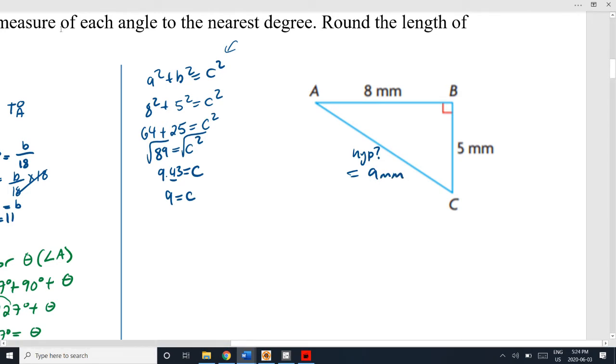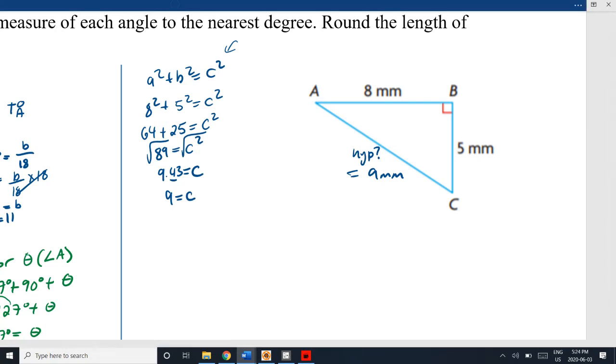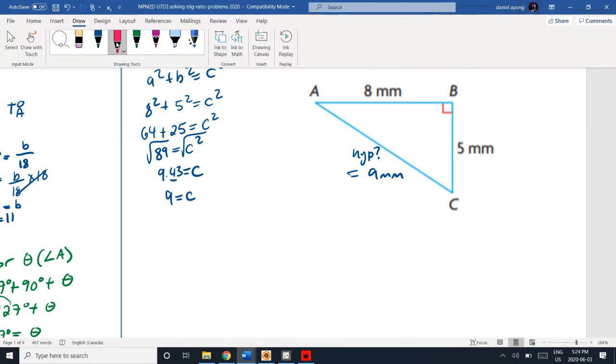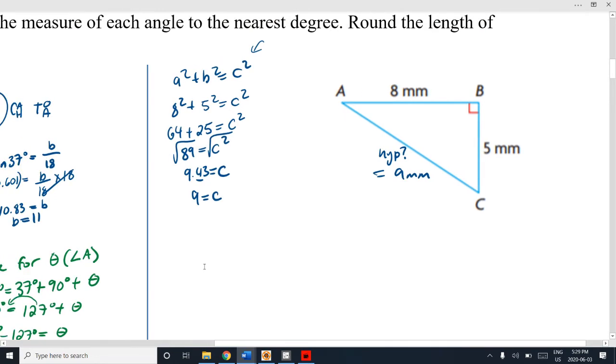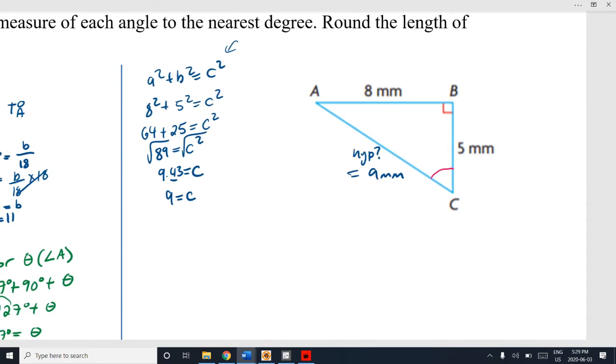Now the next thing we can do is solve for one of the angles. You can choose whichever angle you want to solve for using appropriate trigonometric ratios. In this case, I'm going to choose angle C down here. To solve for angle C, we're just going to use the ratio between a couple of the sides that are given in this triangle. I like to use the sides that are given, just in case I made a mistake calculating the hypotenuse, so the mistake doesn't have to carry on. So we have 8 millimeters and 5 millimeters.